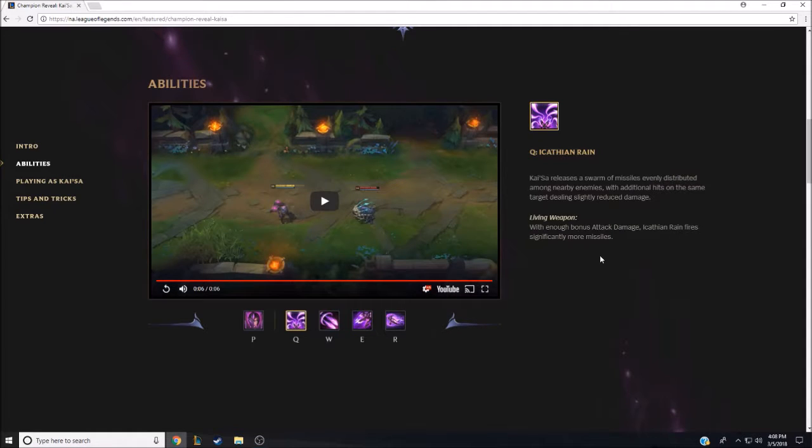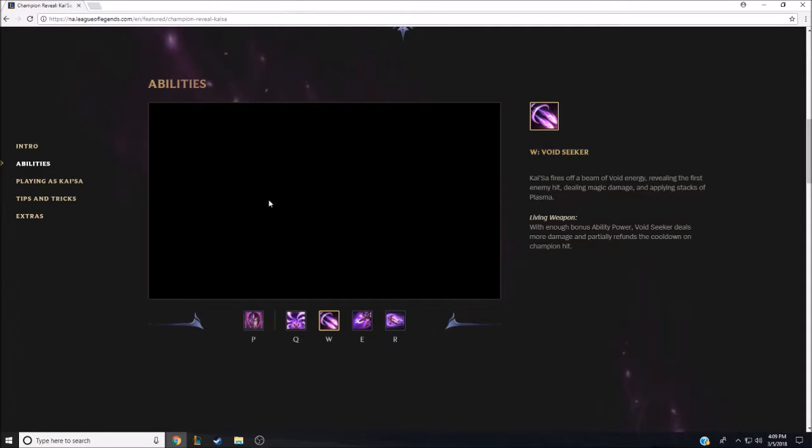But I wish she was kind of like Urgot, where if she lands another one of her abilities or something like that, it prioritizes targets with plasma already on them, just to increase damage and to have a bit more of an effect from actually landing your other abilities. So next, let's go to her W.